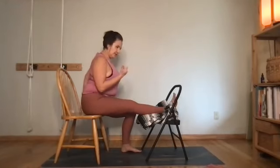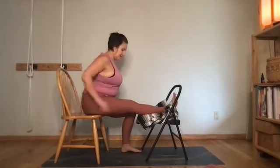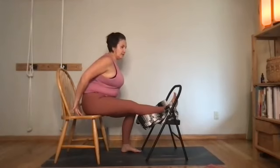There will be a point in your body that you're stopping. That's your edge. Make sure you're pulling the right toes toward your body. And this is very stabilizing for the knee. So if a hip opener takes a toll on your knee, we always take a moment afterwards to realign the knee, which is what we're doing.